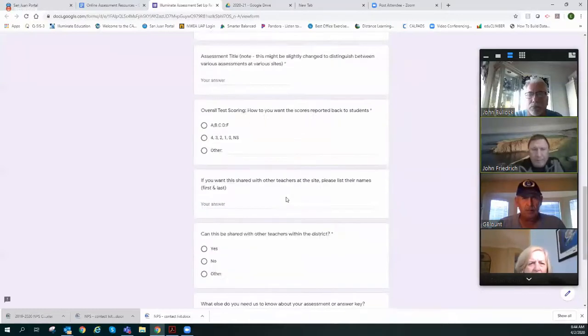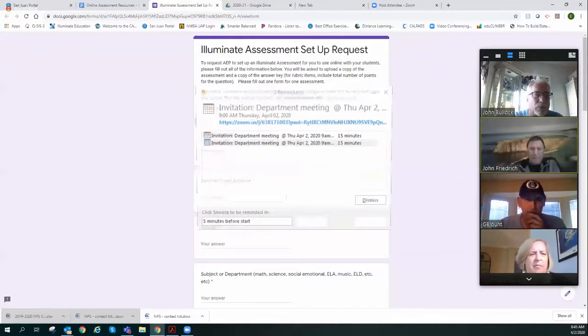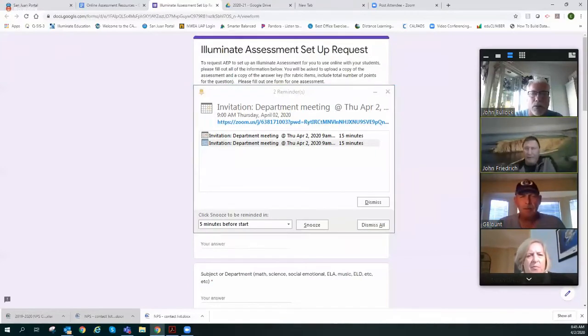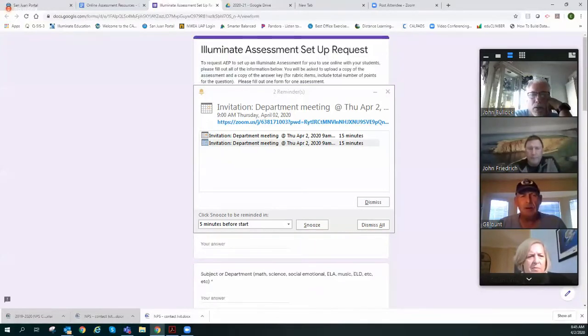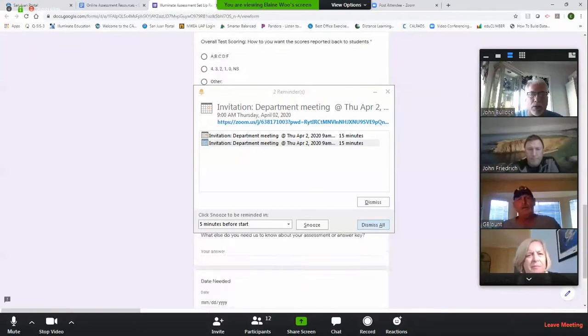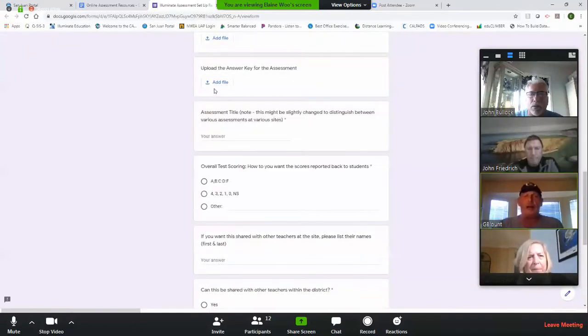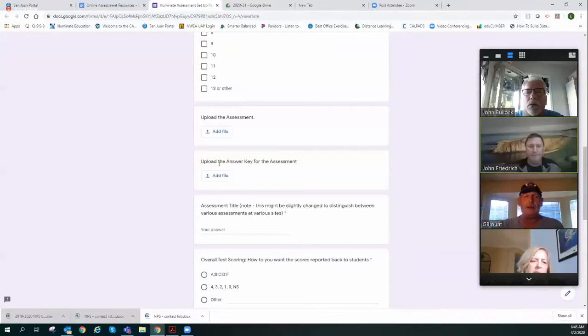I'm trying to read this closer. Where do they actually send the test? You want the test in a PDF form, or you want it in a Word form, or does it matter? I think it doesn't matter. Oh. Because we would put the assessment in there for you. Okay. If you scroll down, Elaine, on the form, I think there's a spot for them to attach it. Okay. A little bit. Yeah, because I'm working at a Google Classroom. There it is. Okay, I was looking for that. You got it right there. Perfect. That makes that easy.